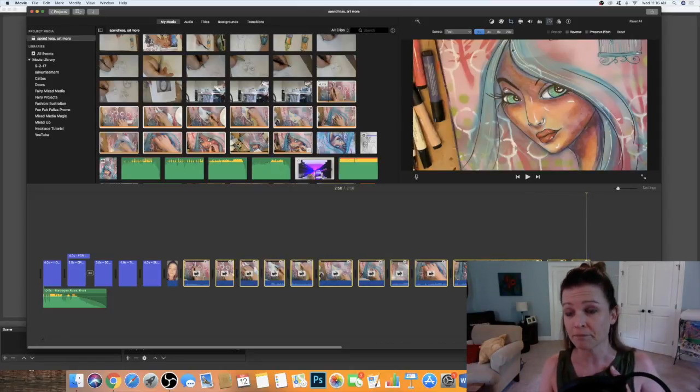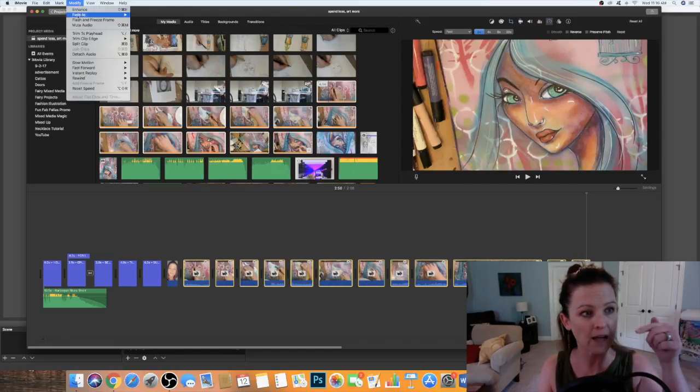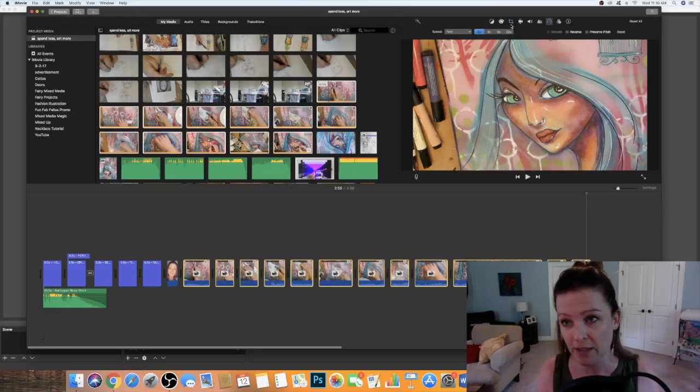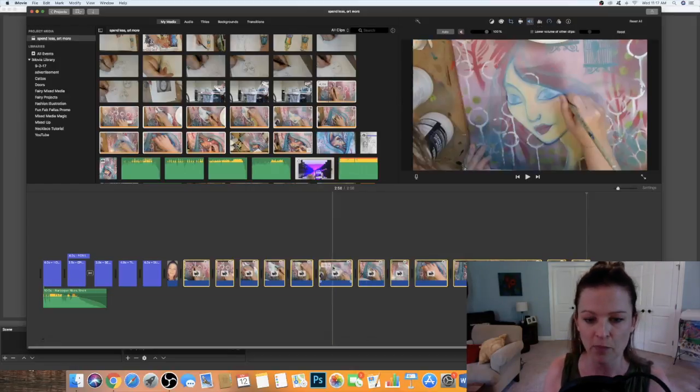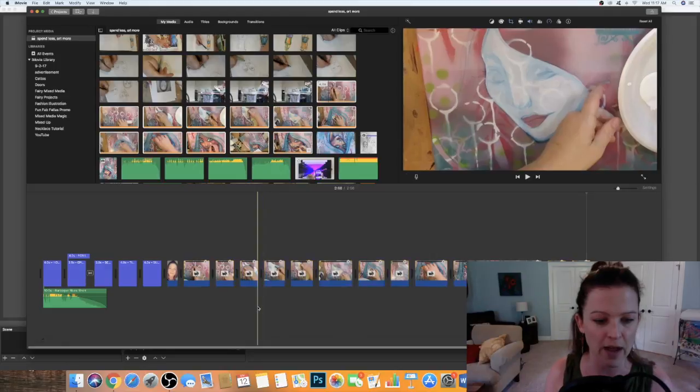So you can mute the audio two ways. One was going back up to modify, mute audio, which I didn't even know was a thing until right now. And the second way is to go up here on the right side. There's a little volume icon. If you click it, you can adjust the volume up here. So what I do is I click here, and it will put a red slash through it, which means I just turned the sound off everywhere. And the reason I wanted to show this to you is that it's important when you're importing your music, which I'm going to do now.